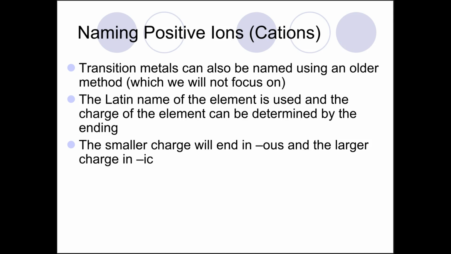So of those two, +3 is the more positive, it's a larger charge, and +2 is the more negative, it's the smaller charge. So we would have had to memorize the Latin name of iron and add OUS to the end for the smaller charge and IC on the end for the bigger charge. This is way worse than writing 2 in parentheses and 3 in parentheses using Roman numerals. So we're going to call Fe2+ iron(II) ion and Fe3+ iron(III) ion. I'm just showing you what it could be.